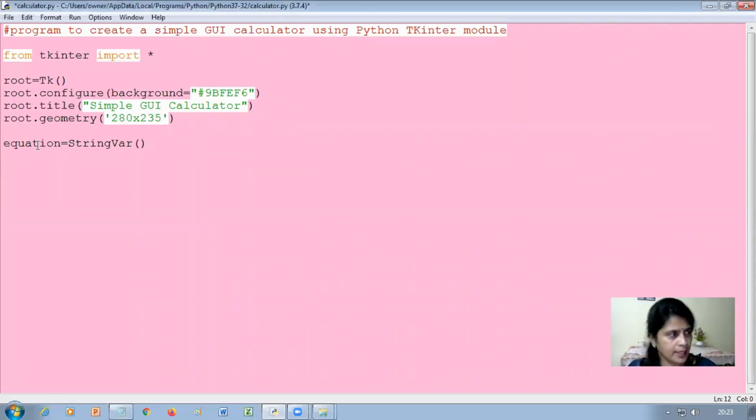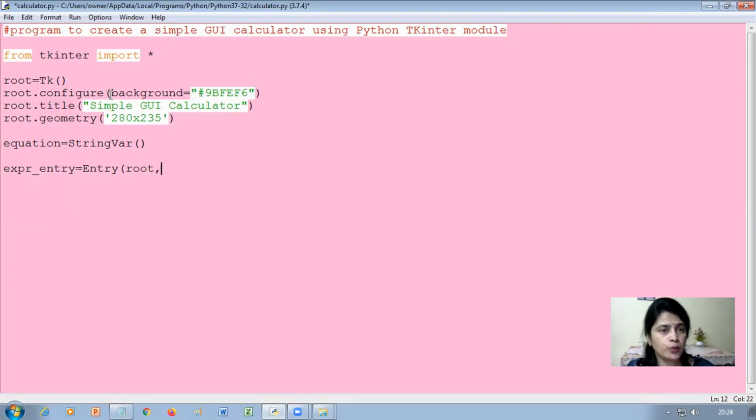Now we will see how to create a text entry box for showing the arithmetic expression. For that I am giving the name of the text entry box as expr_entry. Then here I am going to create this by the Entry function. Note here that E is in uppercase for the Entry function, where I am going to create the text box in that window. What is the object for that window? It's root. So you'll have to specify the parameter root.